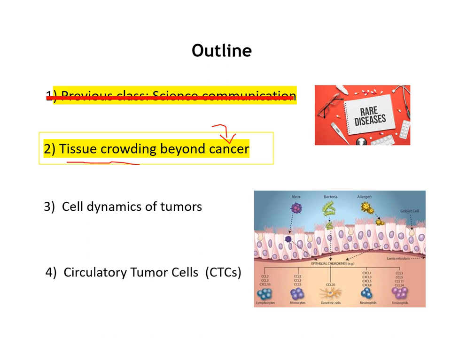So I'm going to talk about rare diseases, and then I'm going to move into how studying cell extrusion can help us. This phenomenon of cell extrusion can help us understand our diseases, and studying rare diseases can also, there is a feedback, you know. So studying rare diseases or cancer can help each other to understand better the mechanisms of the other diseases. Okay, so I'm going to again start showing you a couple of videos and then explaining a few things, and then I will move into the particular paper that was posted on Moodle.